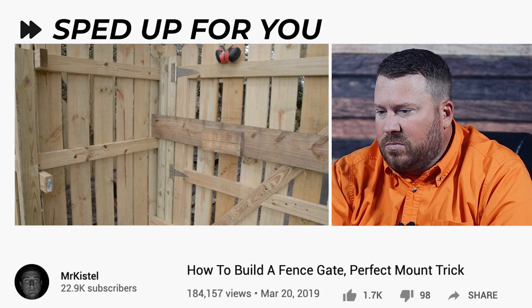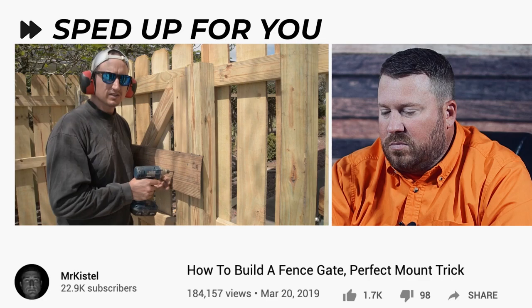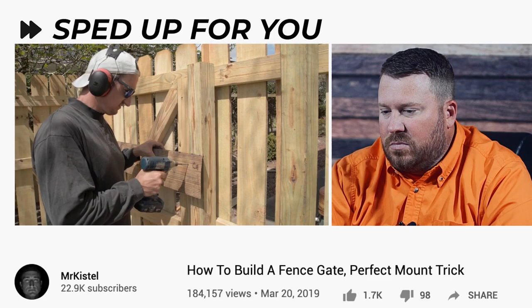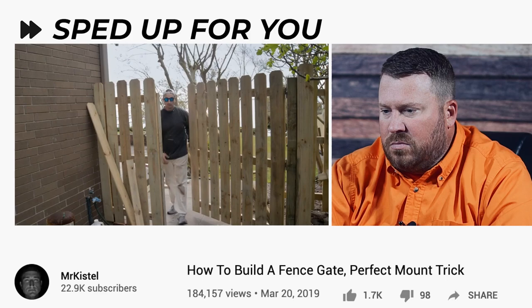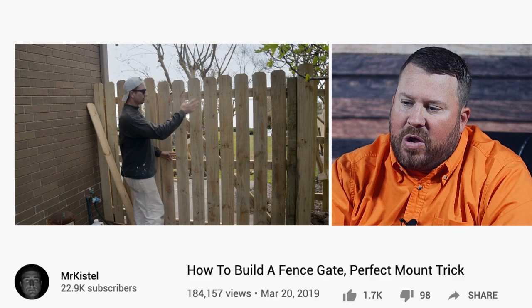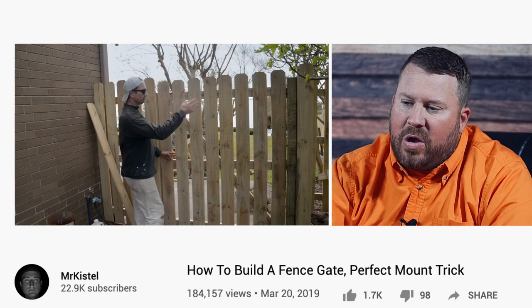All three hinges are attached. Now he takes off the boards holding it up to see what happens. The only thing left holding this gate prior to the hinges was those scrap boards. He takes the screws out — and the gate doesn't sag. He opens it up — works great, pretty impressive how it all turned out. Using those temporary braces seems to be the way to go, and that probably is a good tip if you're swinging the gate in. I didn't see him fill the holes though. He didn't fill the holes — if you're doing that, definitely fill the holes. I think a customer would probably have something to say about there being additional holes left in their gate.